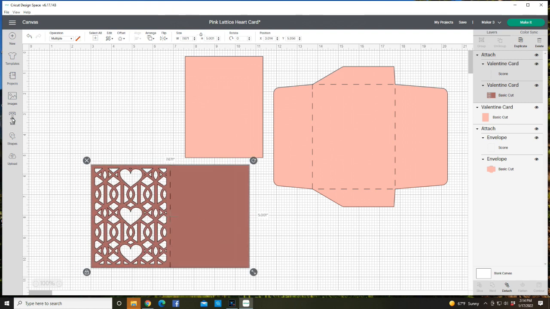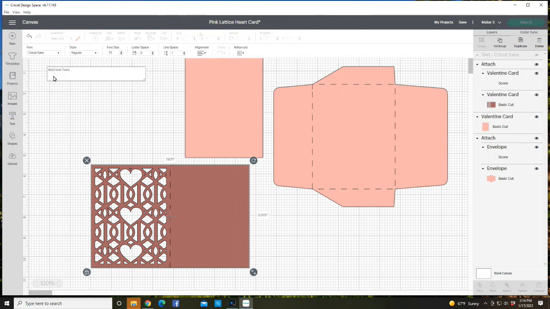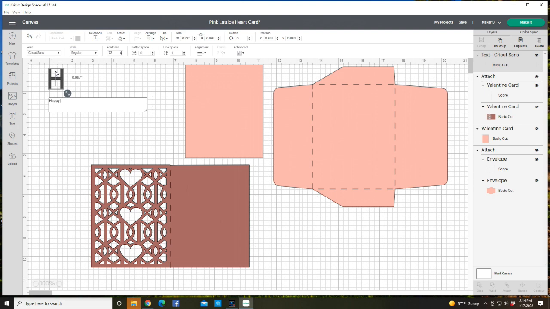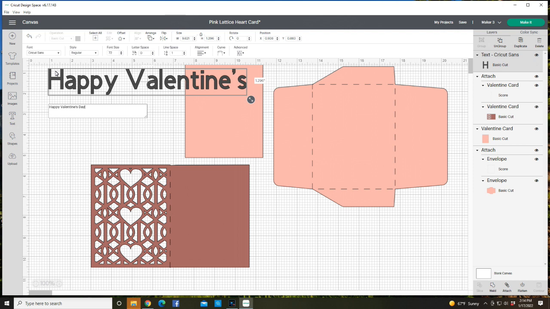Now let me just do some text and say Happy Valentine's Day. All right, and I need this to be a writing font.